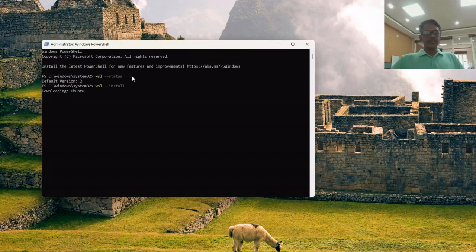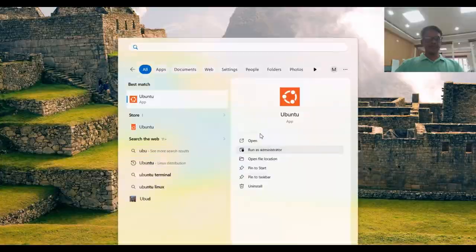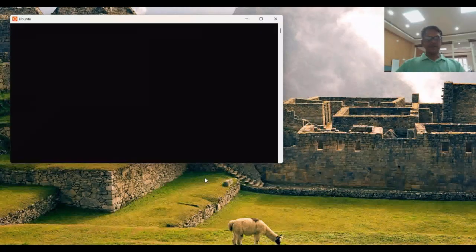We are currently downloading Ubuntu. It will take some time, so we'll just have to wait. Then you type Ubuntu and you'll get this application. You can run it as administrator, and this is how you are installing Ubuntu in your Windows.